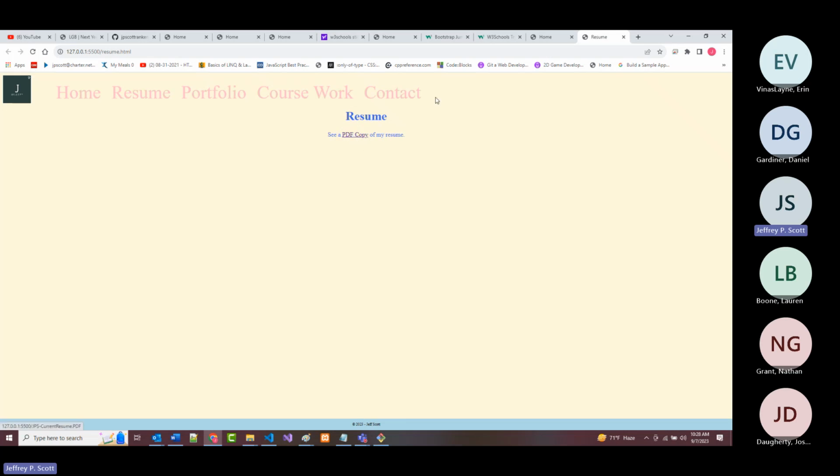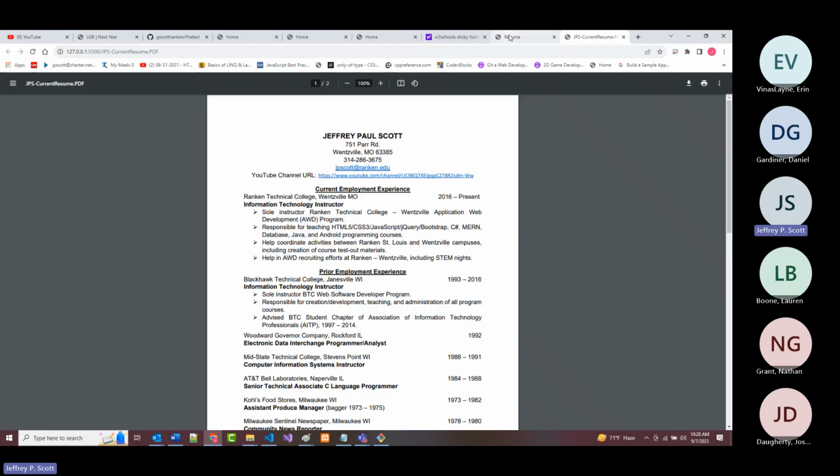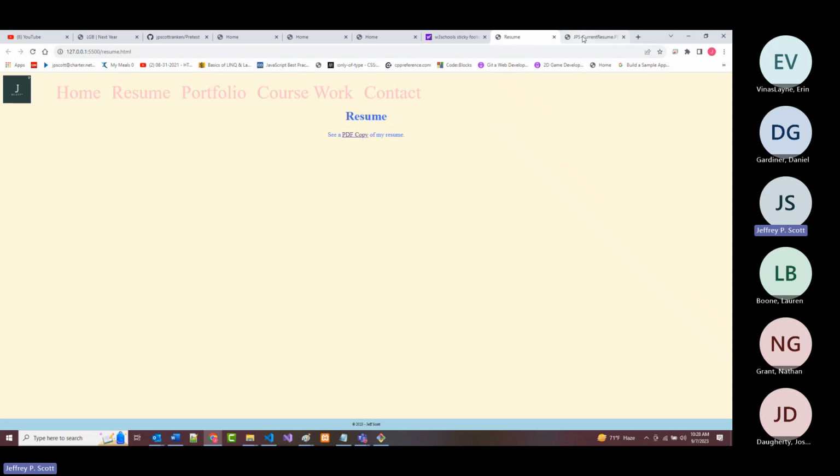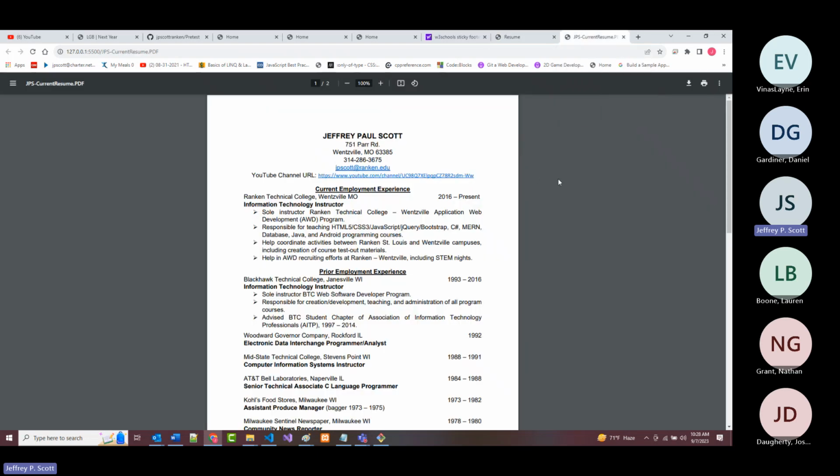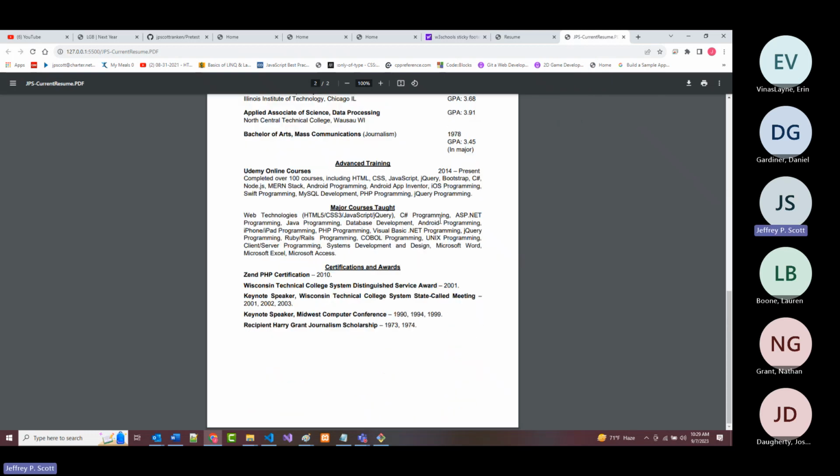If I click here, right next to this purple thing it says resume. So when I click, that resume page is still open, but in a new window it has actually opened up my resume.